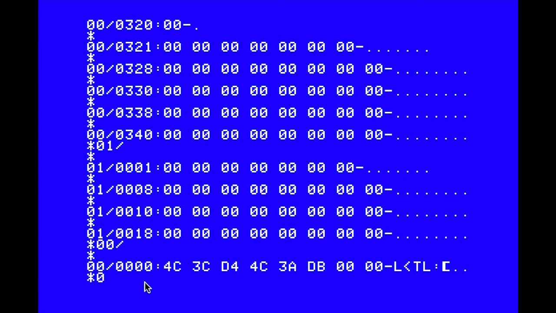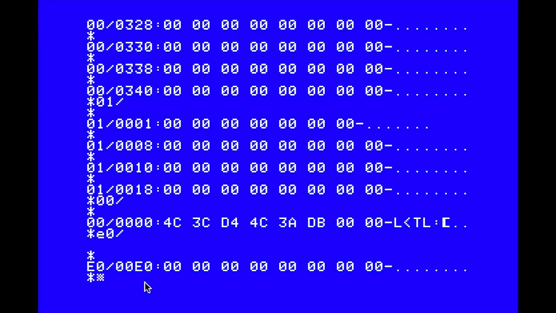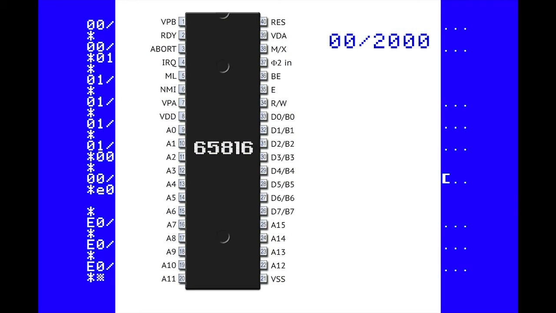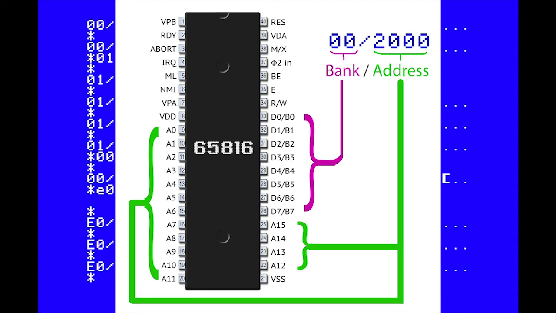So what I'm actually doing is switching memory banks. And that is how the 65C816 addresses more than 64K of memory. It uses a bank address. If you actually look at the chip, you can see where the bank address lines are.